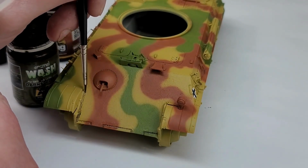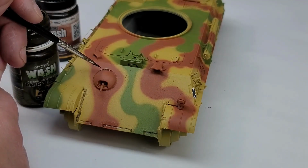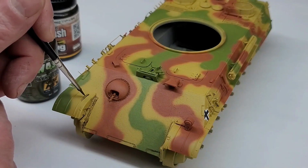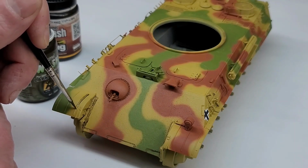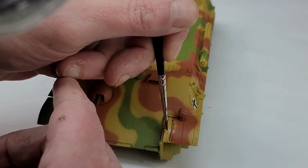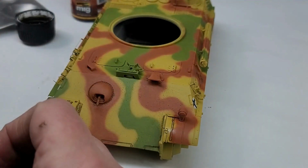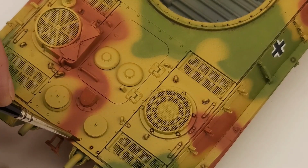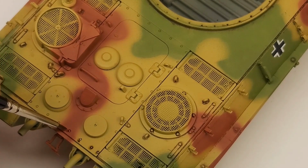Alright, so enjoy. So here I am doing the wash. Very simple wash. Basically using the AK Interactive dark brown for German dark yellow vehicles. I have to say, doing washes is a very relaxing thing. Very easy to do. I don't mind doing washes at all. It's part of the enjoyable part of doing models. So this is fun for me.